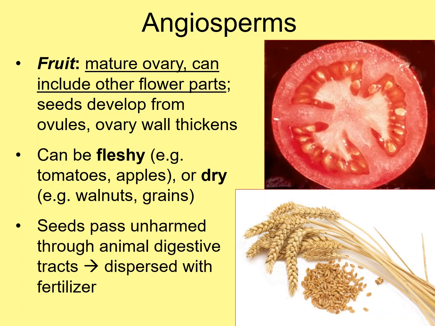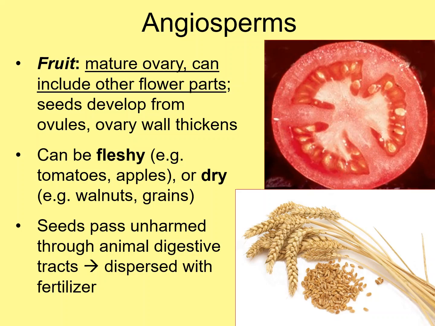Wheat, of course, is a fruit. The bran part that's so good for you is the outer fruit part, right? And then you have the seed that's inside that contains all of those wonderful omega-3 fatty acids that are so good for us. And then, of course, you have the typical fruits. Anything with a seed, right, is a fruit.